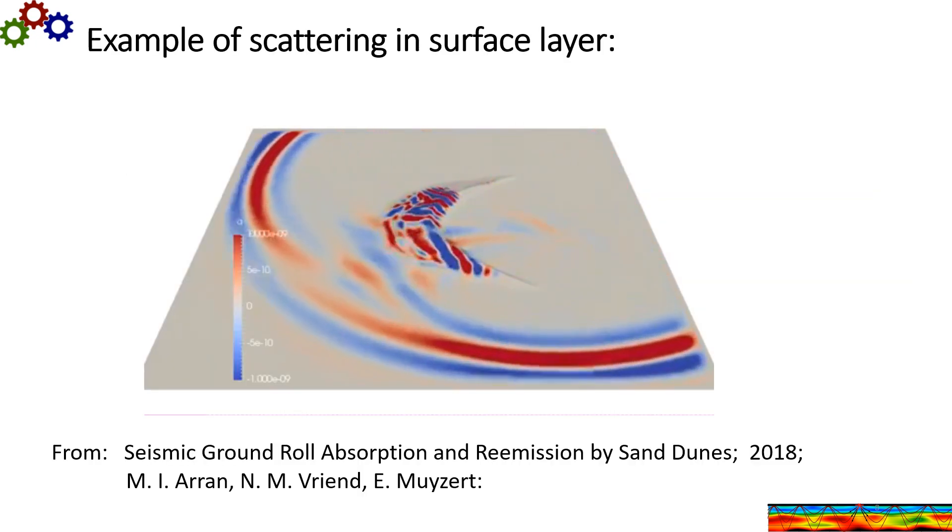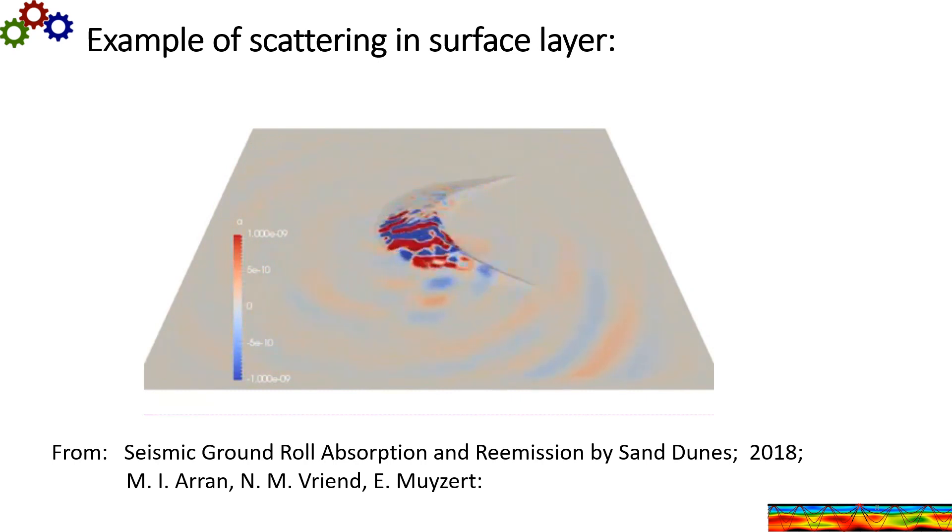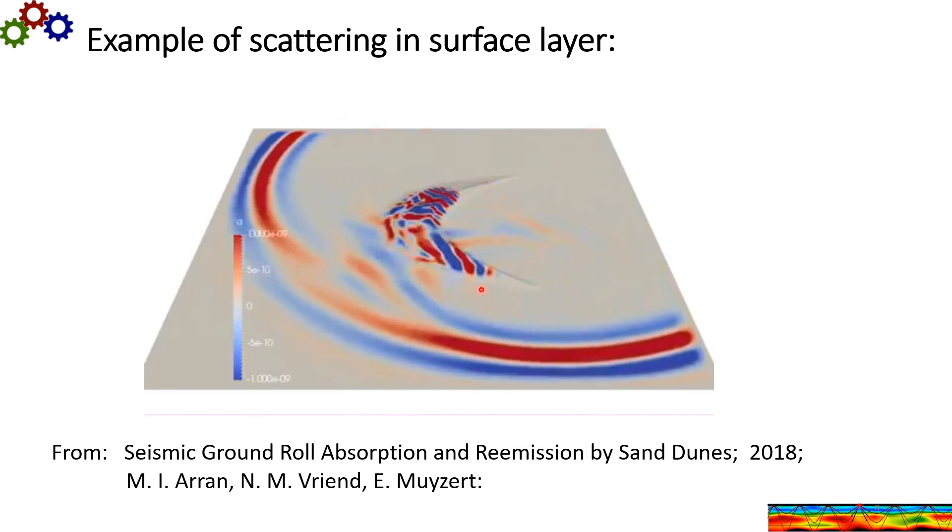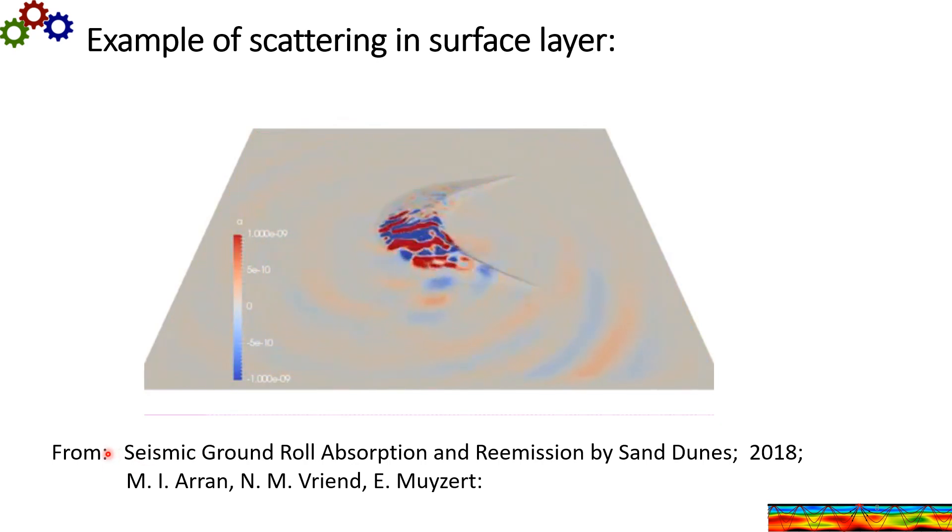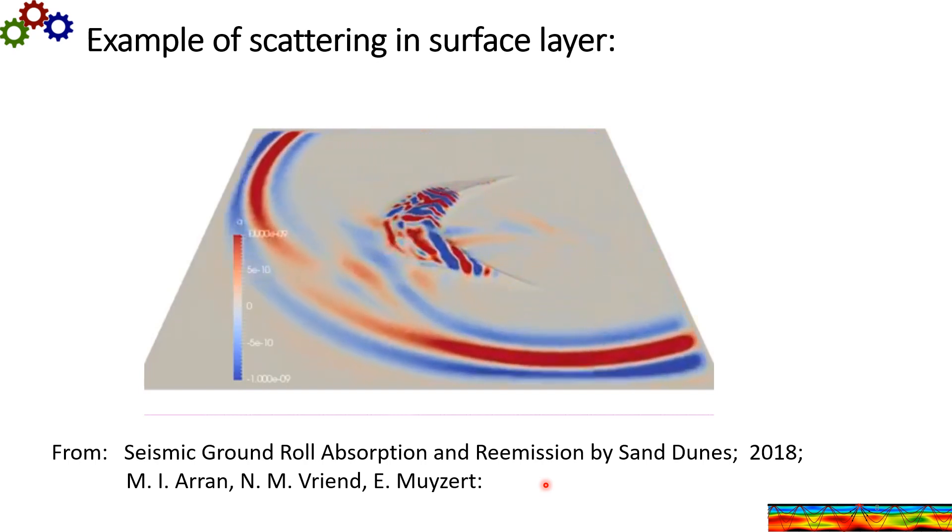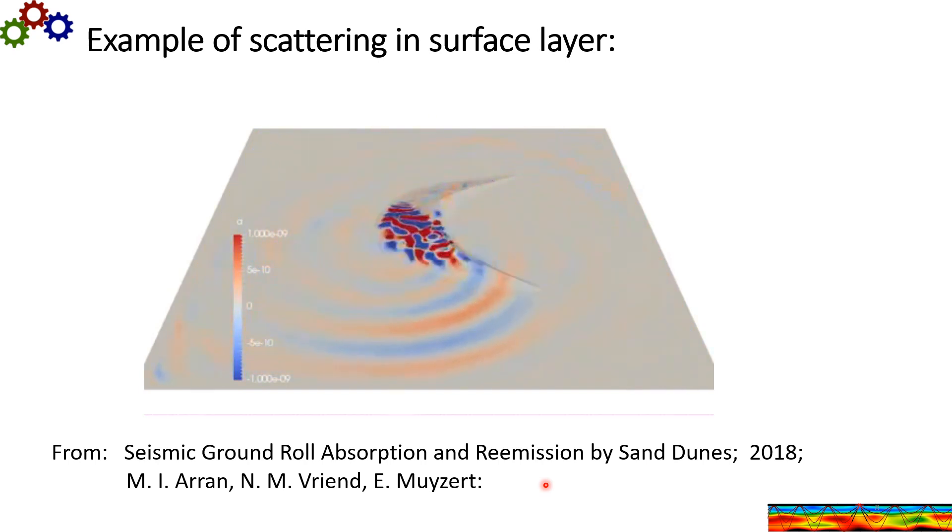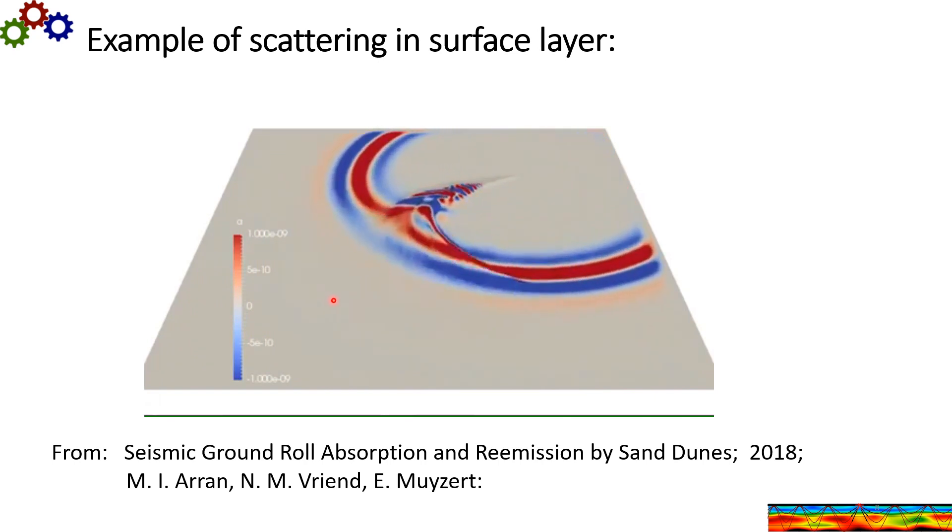Here's a nice video example of surface scattering. This is a sand dune that you have here on the surface which is ringing a long time after the source. This video is associated with this paper. This video is actually on YouTube. This is work done at Schlumberger. And you can see the scattering is very complex. Now if there had been more surface heterogeneity such as in real life, for example, you would have more sand dunes spread around. I think you can see the scattering would be a real mess. It would be much more complex than what you see here.